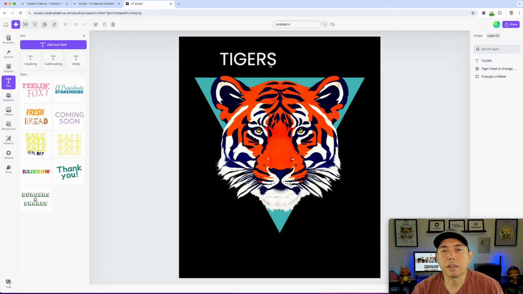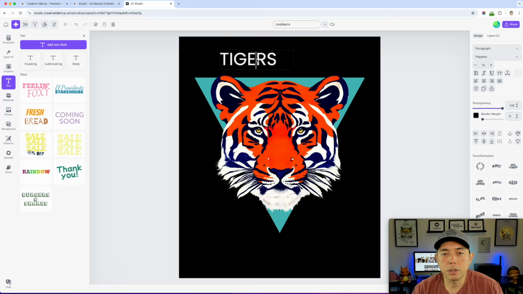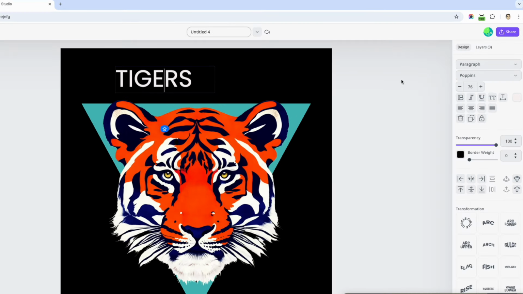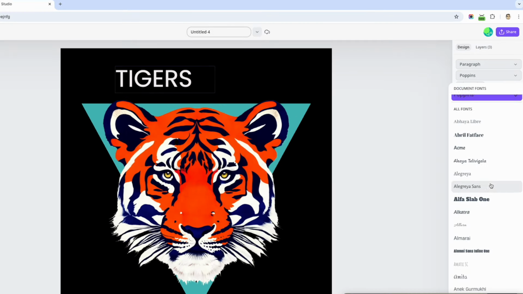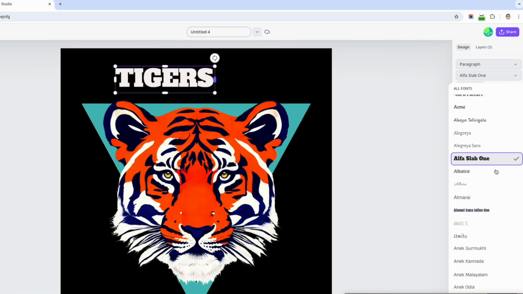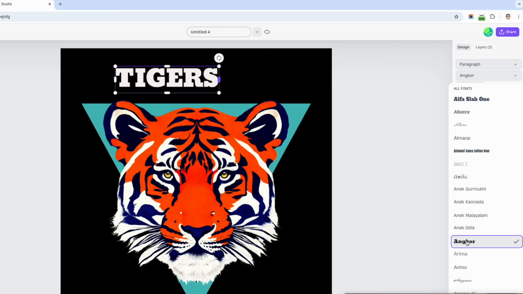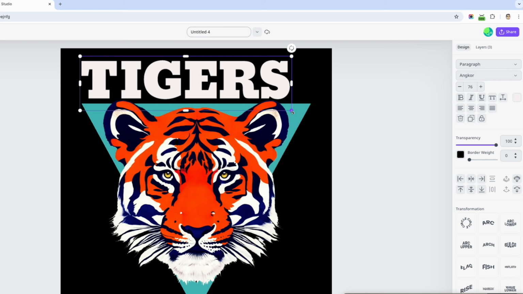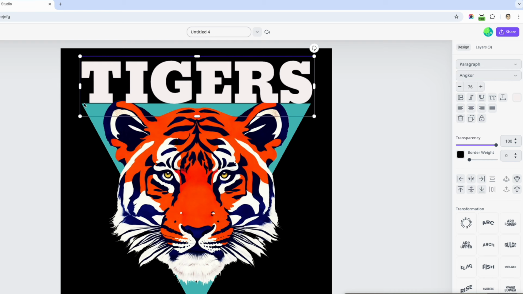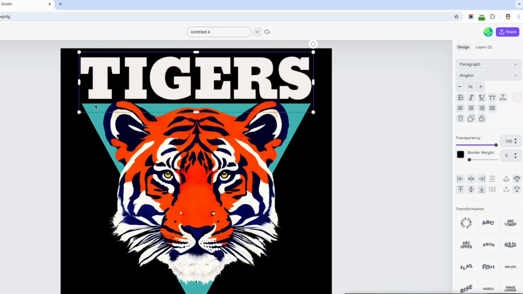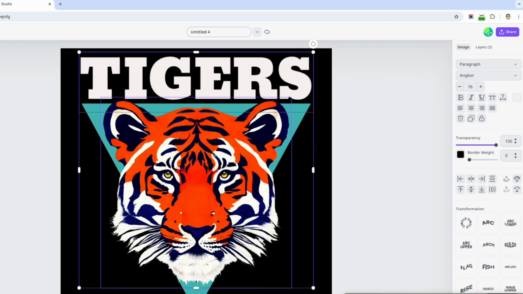And I want an athletic font, so I'm going to search here. Instead of Poppins by default, I can come in here, and Alpha Slab is kind of cool. I also like some of these fonts that are condensed. Those are really cool. Anchor, that's pretty cool too. Any one of these, I love the slab serif on here. So I'm going to make sure it's the right size, edge to edge. And you can see how nicely it aligns to the top of the triangle because it's straight edge against straight edge. So that's a nice tip there.